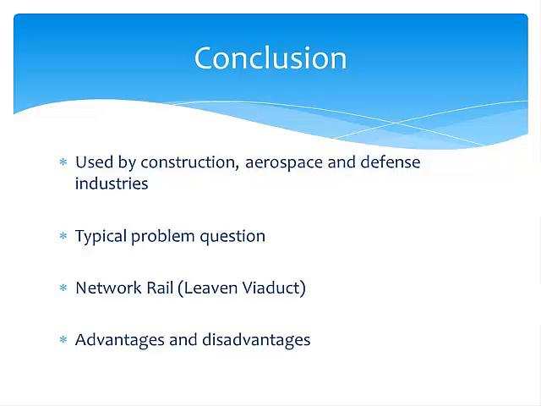To conclude our presentation on critical path methods, we have identified that the construction, aerospace and the defense industries are the more common users of the critical path method. We have also identified the typical problem question, which involves reducing the overall project time. We also looked at a case study on Network Rail on the Leven Viaduct and how it positively impacted business. And we've also identified the advantages and disadvantages of using the critical path method.